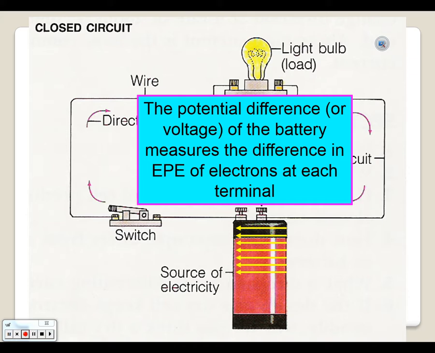Kenny, go ahead. Are you using like the same electrons or? Yes. A battery, that's good. A battery does not add electrons to a circuit or to a situation. The battery just increases the energy of the electrons that are already there. So it's still moving through the battery? Right, yeah. And Kenny, it could be the electrons that start off in the battery, but it could also be the electrons that start off in the wire. There's a bunch of electrons in the wire already. Right? So that's why here, where it says source of electricity, I don't like that because it's not really providing electrons. All it's doing is changing the energy of the electrons that are already there.